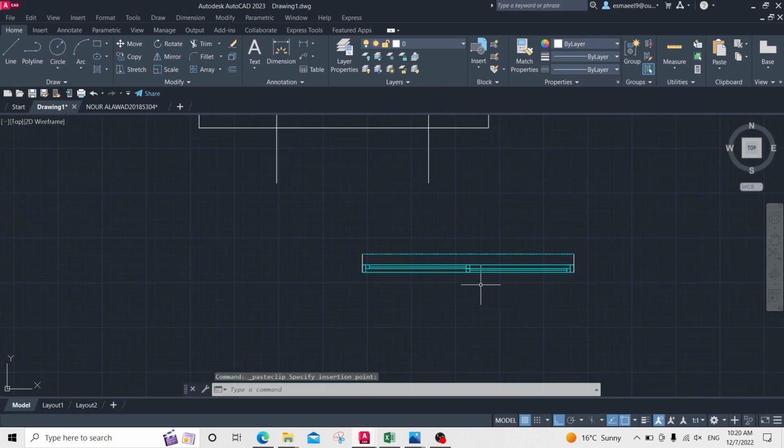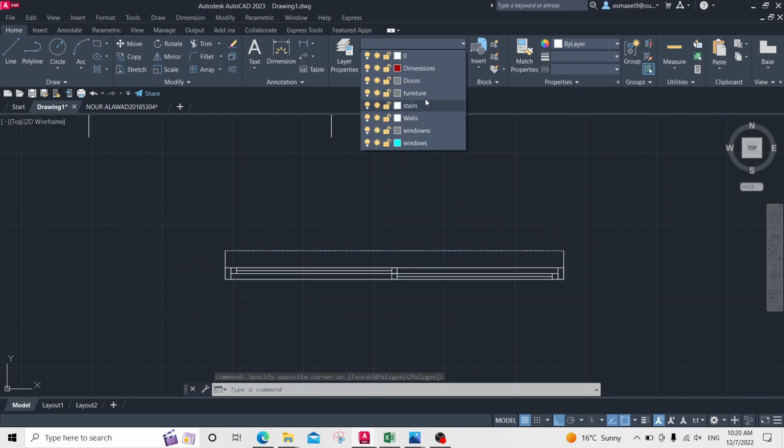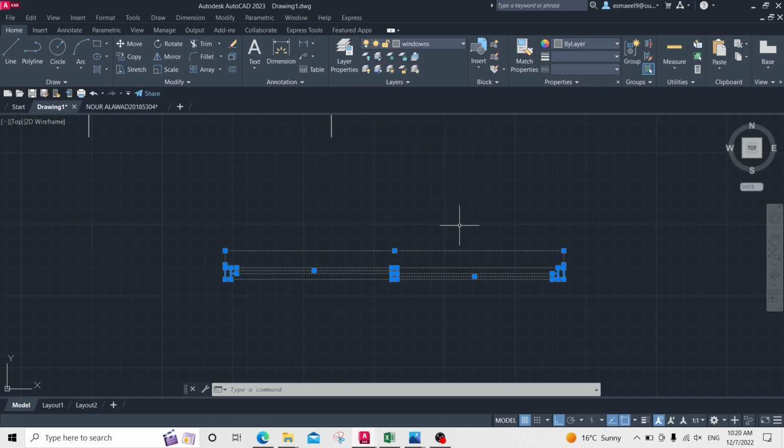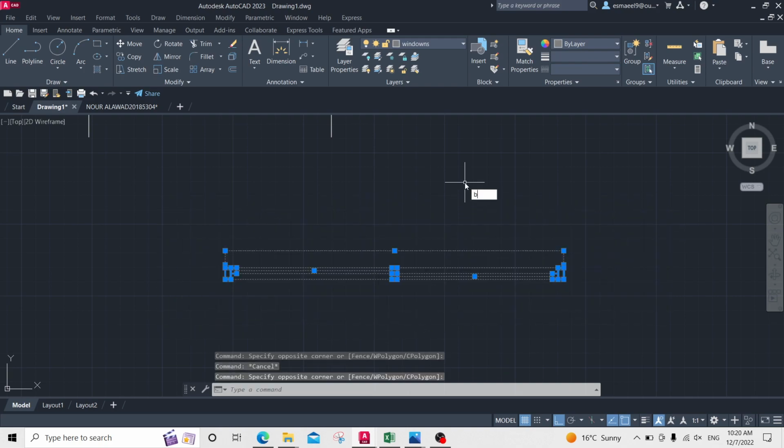So this is something important to do. If you brought something, the first thing you will do is select everything, okay, and make sure it's on window layers. Now it's already selected. If you just lost your selection, select it again and click B for block in order to make it a block.